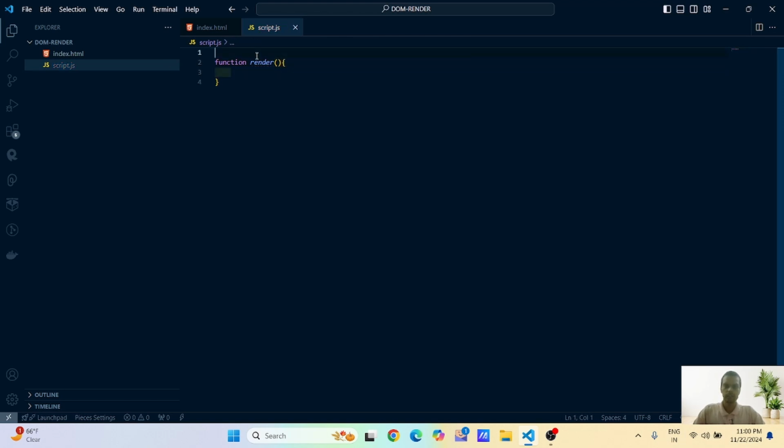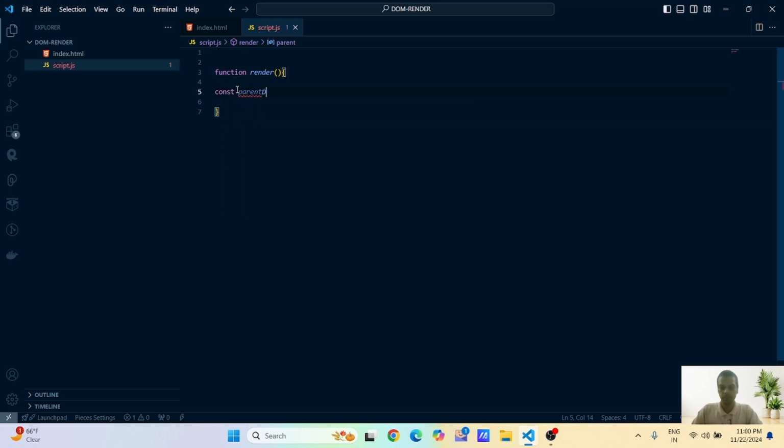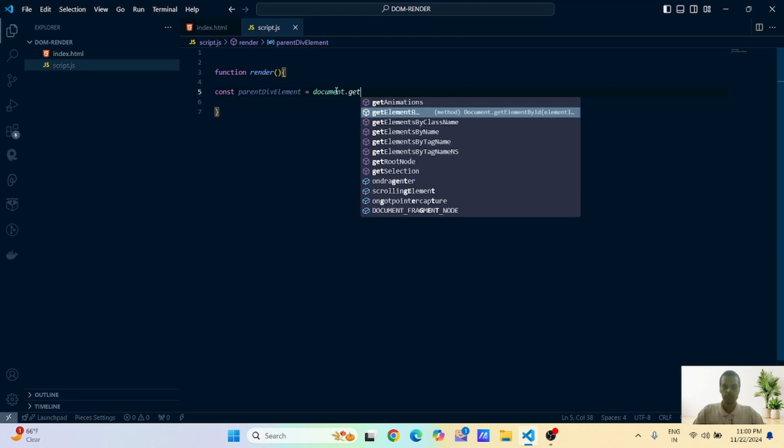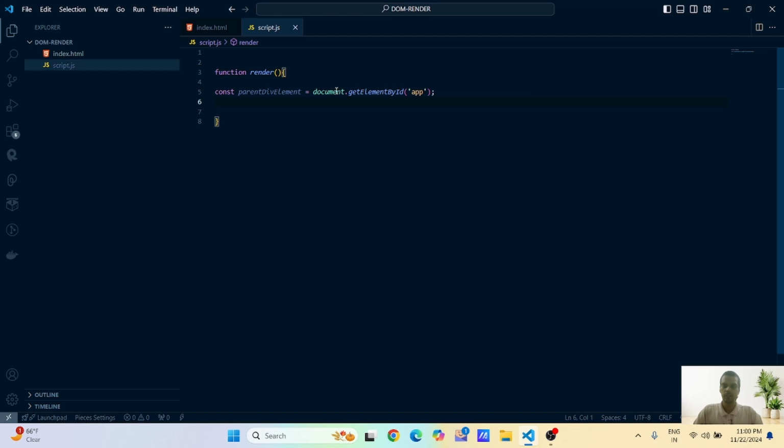Inside it, firstly we will get the parent div element using document.getElementById with the id app. Now we will set the innerHTML and it will be blank.